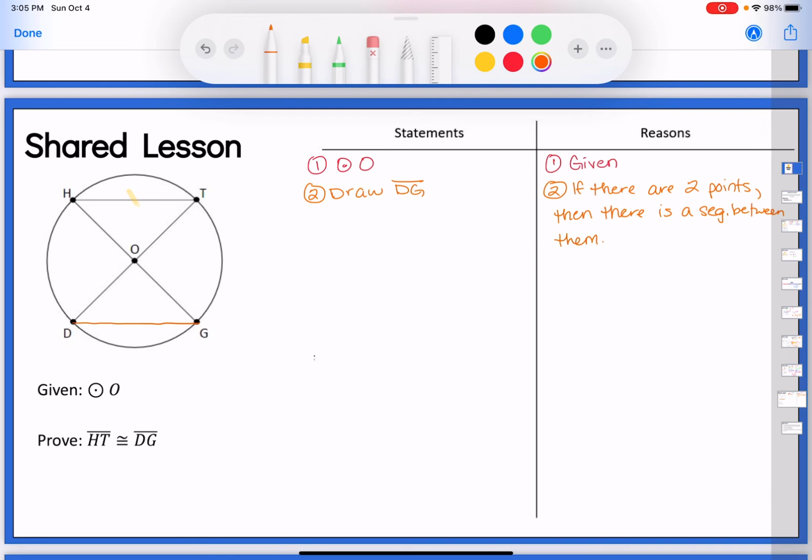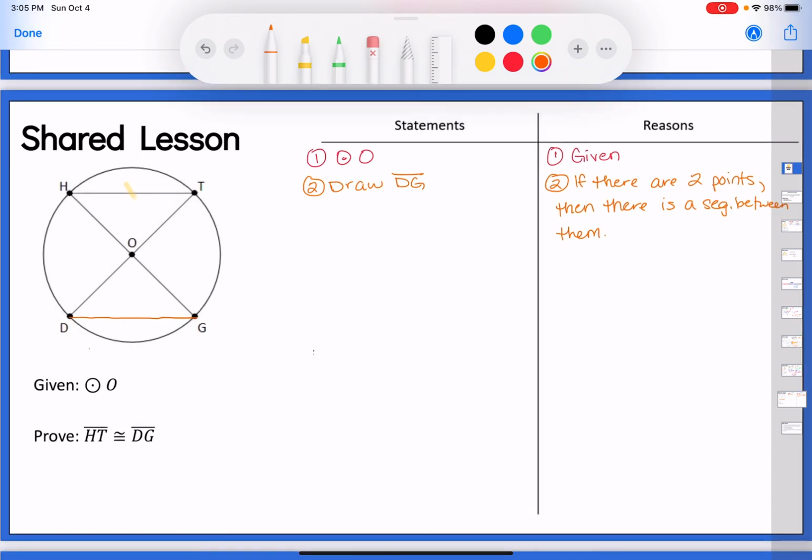Now whenever you add in a line like this, it is called an auxiliary line. Now, you don't really need to know that so much, but if the book ever talks about auxiliary lines, that means it's an extra. It's one that wasn't in their picture to start with. And so that just means something that you draw in. And the way to do that is to say draw whatever segment you want, and then you use this good if-then form for drawing in that segment.